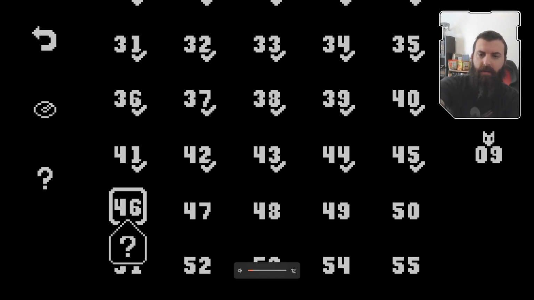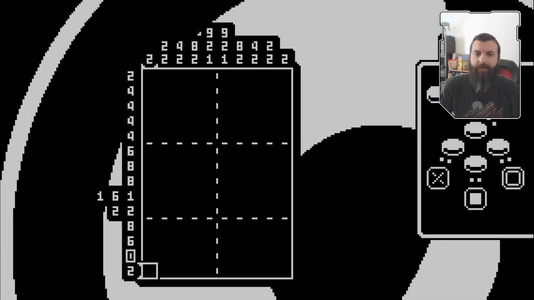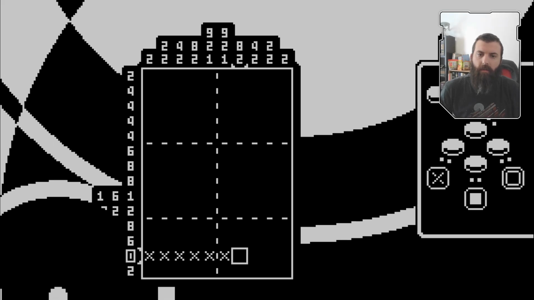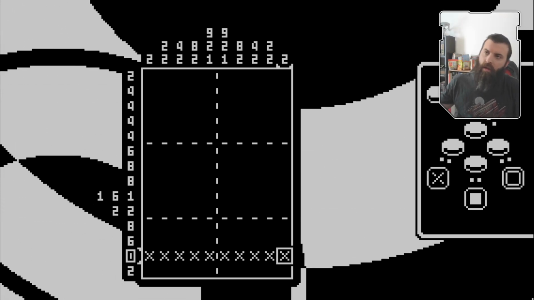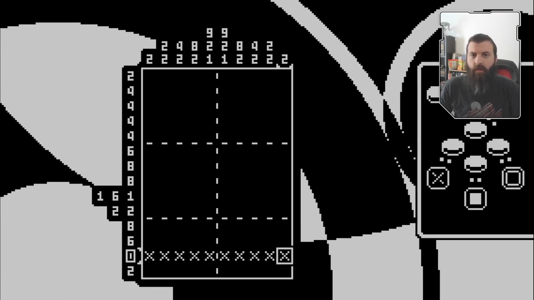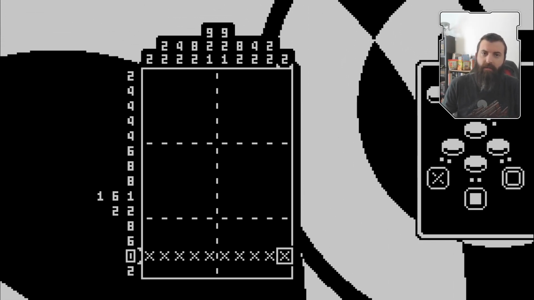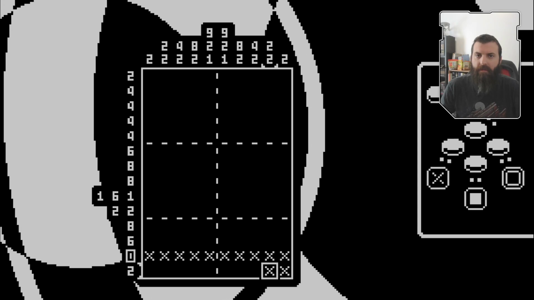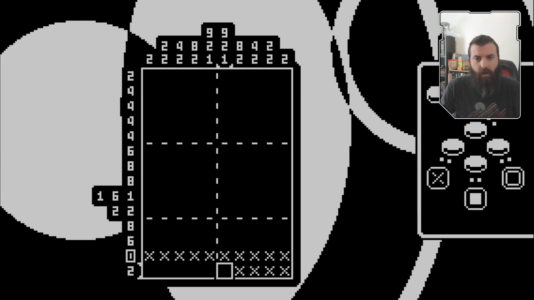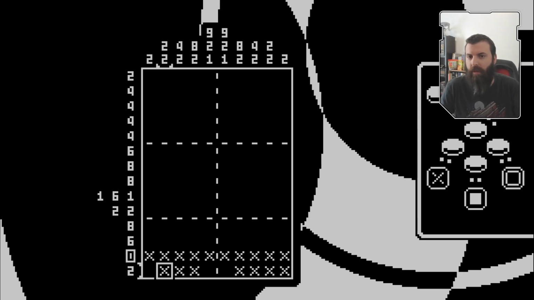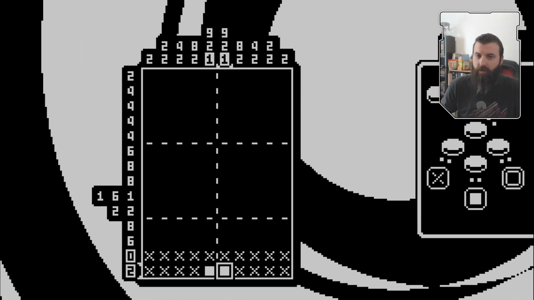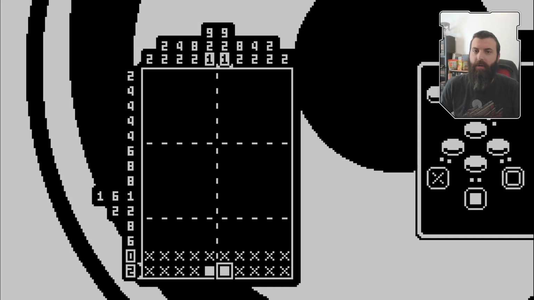Goodness gracious. Alright. Nonogram 46. We got 10 wide and 14 tall. It's some nice zeros to start us off. So, we know that there's nothing on that row. We also can now look at our vertical column and we can say, hey, there's going to be nothing on a lot of these. Can't fit any of these vertical 2s here. We got 1, 1 there, so maybe there. And now, looking at our horizontal 2, we know that those 2 ones have to be here. Phenomenal. Got something already.